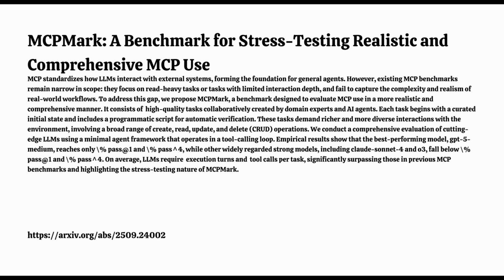Can you give an example? Sure, look at a model like Kimi K2 Instruct. It often averaged over 20 turns per task. Sometimes it got stuck in this overcalling mode, just repeating tool calls without getting anywhere. Spinning its wheels. Exactly. Compare that to GPT-5 Medium, which got the best pass at 1 score, but used a much more reasonable number of turns. It was more focused. So it really comes down to planning ability, especially for those difficult remote tasks.